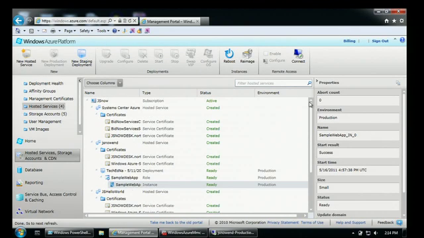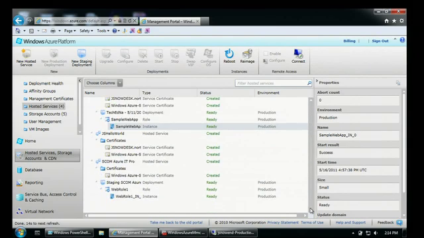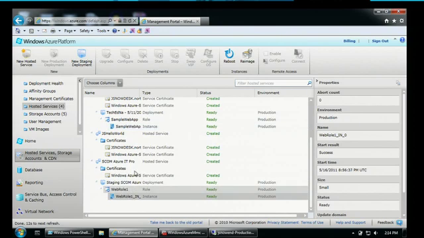This is the Windows Azure Management Portal. It's a Silverlight-based application. I connect to windows.azure.com, I log in with my subscription information, and this is what I'm presented. You'll see here I have a number of different applications that I've got deployed out here. And within these applications, both applications I have deployed, I'm only using one role, and they're simple web roles, right?